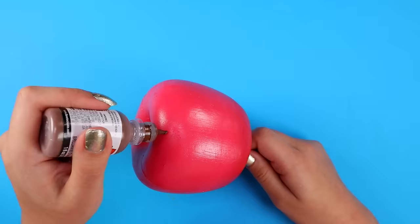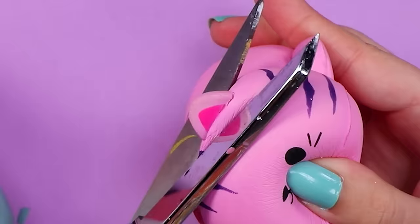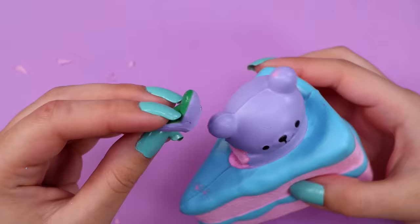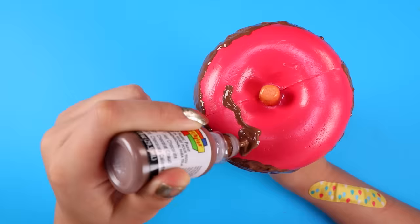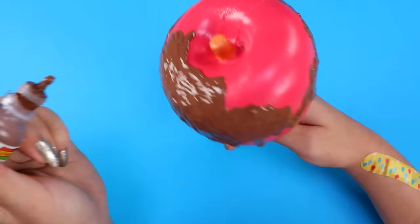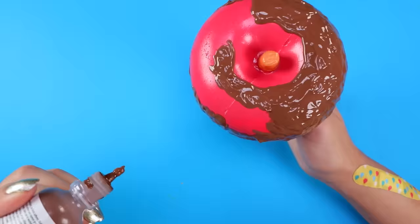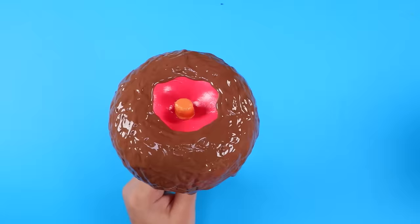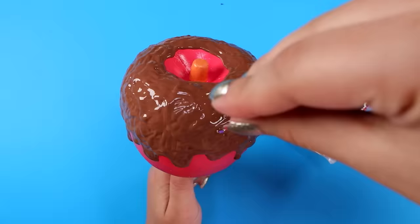You know, it's a very simple design idea. But to be fair, this idea does come from a much simpler time, okay? I came up with this idea before I was cutting things up and gluing them together and rearranging them and changing them. And my designs overall were just much more basic. So I thought about changing my original idea and doing something more on par with what I currently do, but I kind of like the idea of sticking with my original plan for this squishy, even though it's so many years later. Maybe it's sentimental, I don't know, but it's sweet. And then of course it's time for sprinkles.